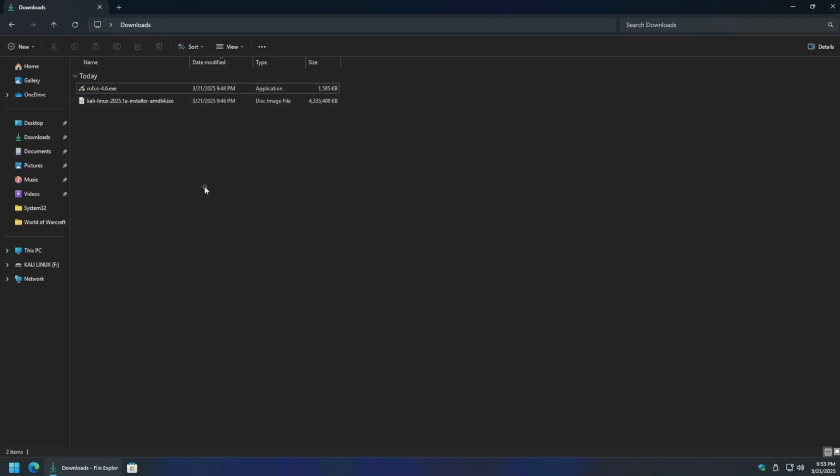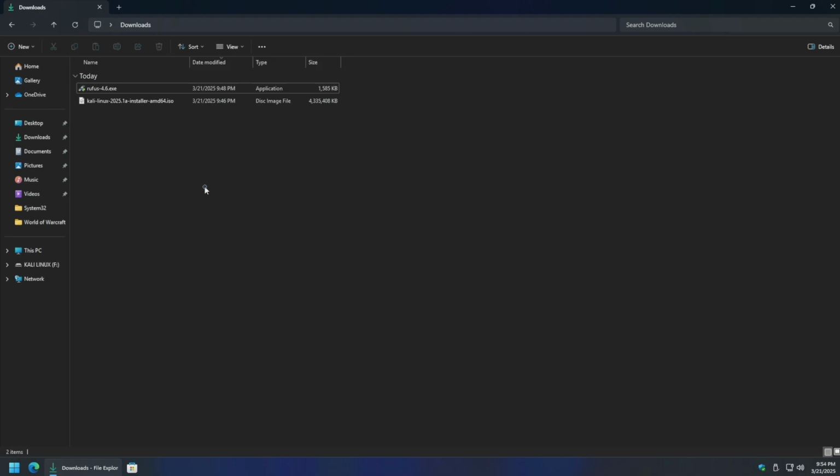Now that I'm in the downloads folder, once again, I've got Rufus and I've got the Kali Linux ISO in here. One thing I've noticed lately with Windows-based machines that have Windows Defender active is that Windows Defender has been getting very aggressive with its real-time protection and basically flagging a lot of things as false positives, a lot with any Linux operating system, especially with Kali Linux, because it has all of its specialty applications on it that seem sketchy to Windows.